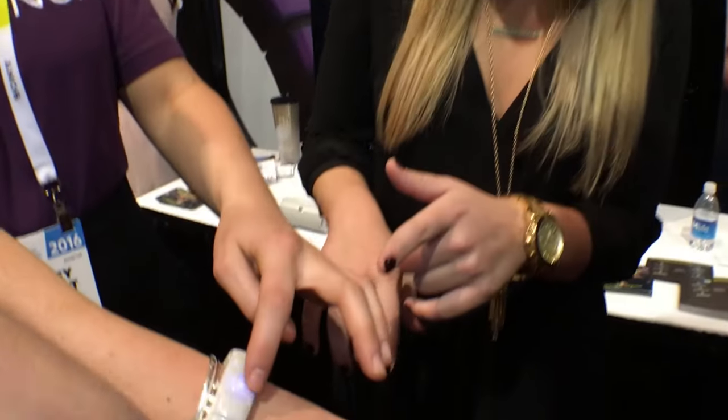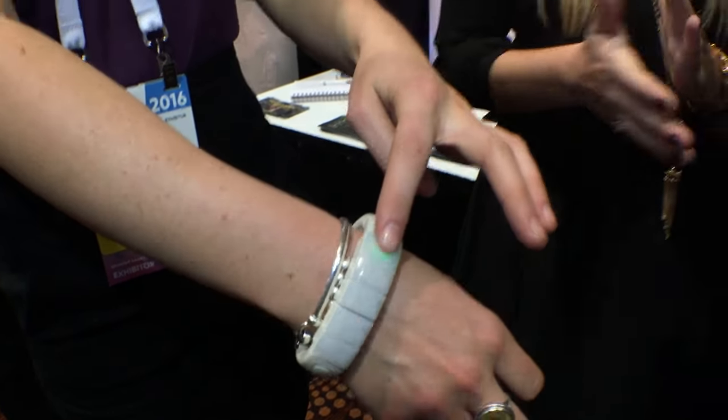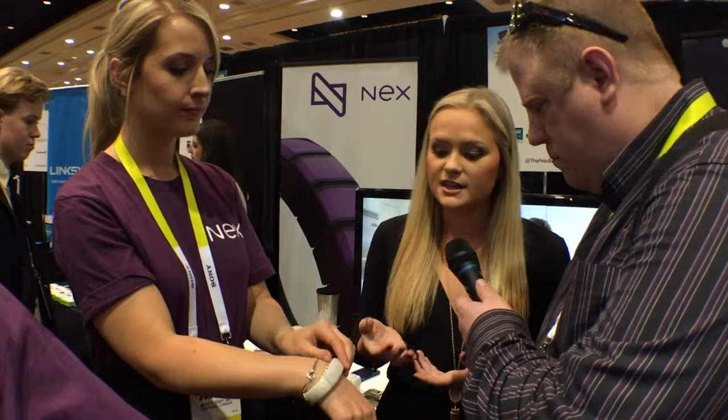So this is the next band. Basically it's a smart band — programmable, hackable, customizable — that you can create hacks to virtually do anything. They recently expanded into IoT as of today, so now you can create hacks which takes about 10 seconds on your phone on the app, and you can literally say I want to press this button and I want it to open my smart garage door.